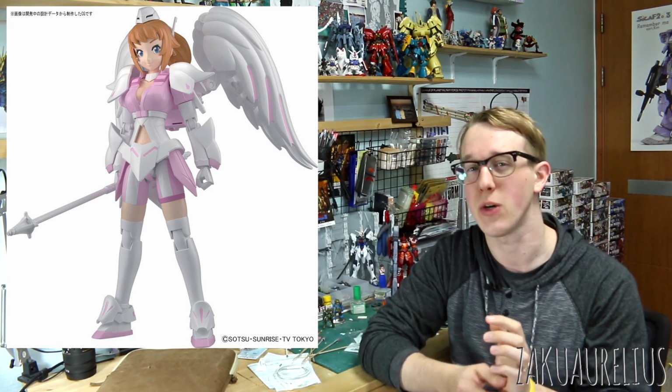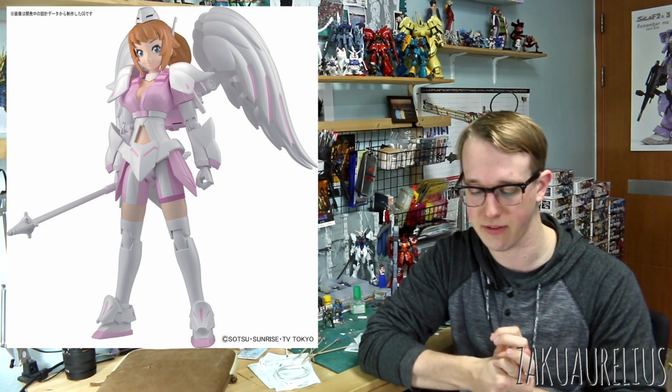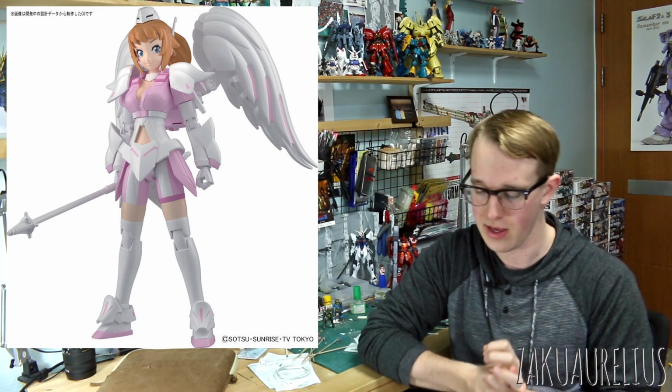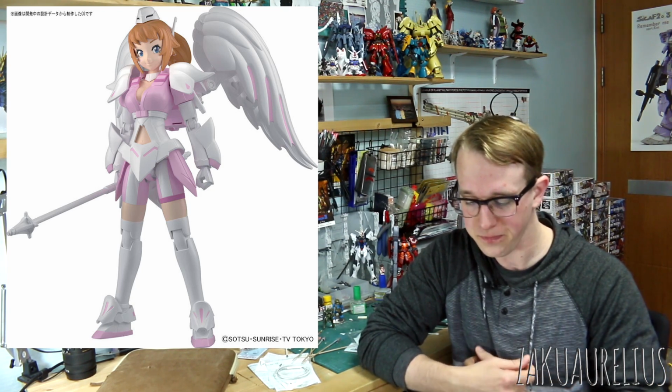So that's pretty cool. Next thing is the HG Build Fighters Super Fumina Axis Angel version. This is something from the Gunpla Expo. We saw a kind of silhouette of this, but just now we actually have a whole bunch of official images and official confirmation that it's actually coming out soon. This will be out in March for 2,200 yen. So I believe, if I remember correctly, that's the same price as the original Super Fumina kit.